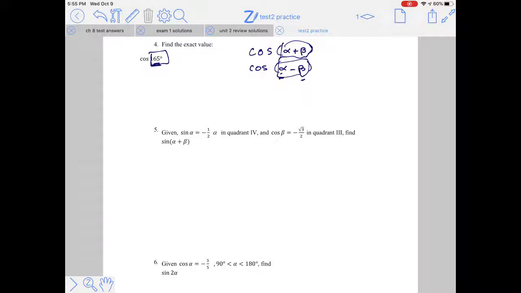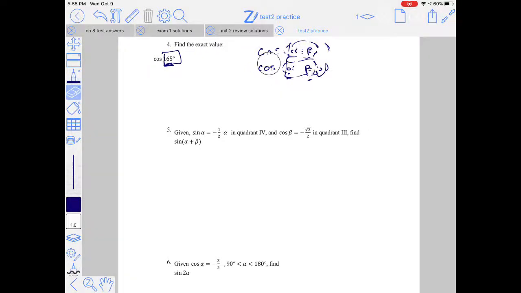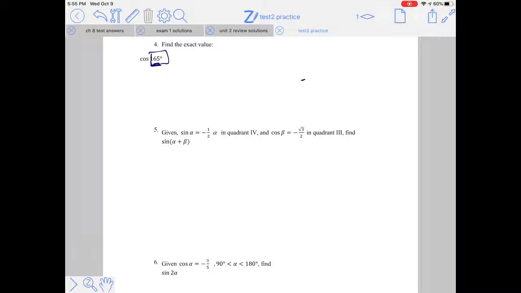But somebody suggested 120 degrees. And why 120? What's the big deal about 120? It's one of our special angles on the unit circle. Its reference angle is 60. So that would work, 120 plus 45. So what I would suggest doing on this problem then is considering, instead of cosine of 165, consider cosine of 120 plus 45.